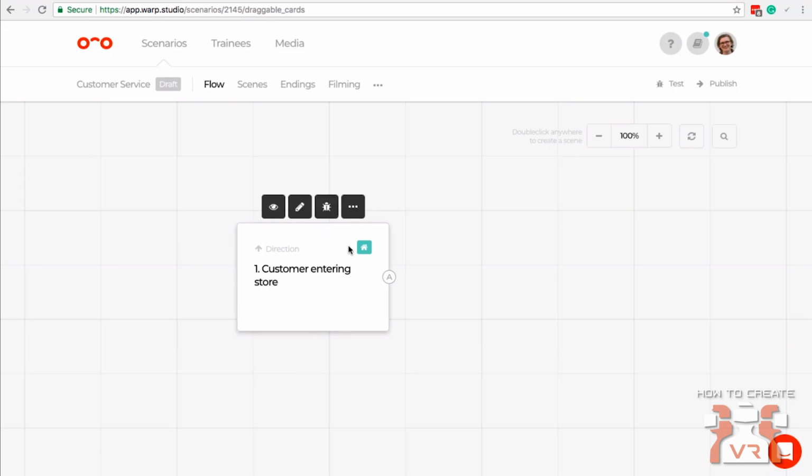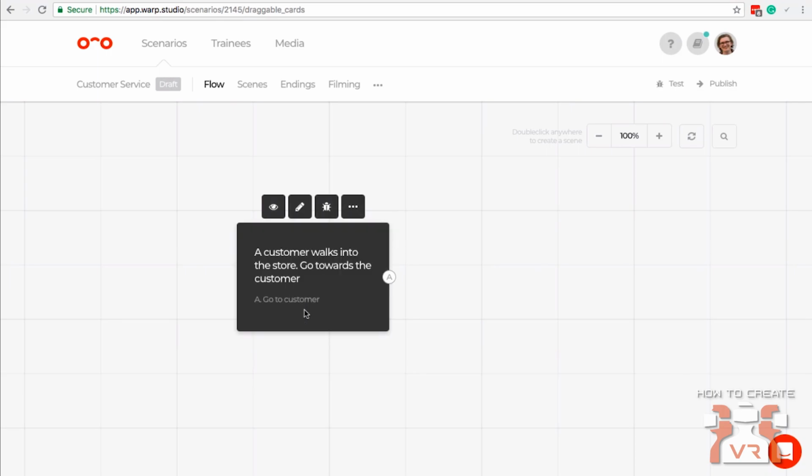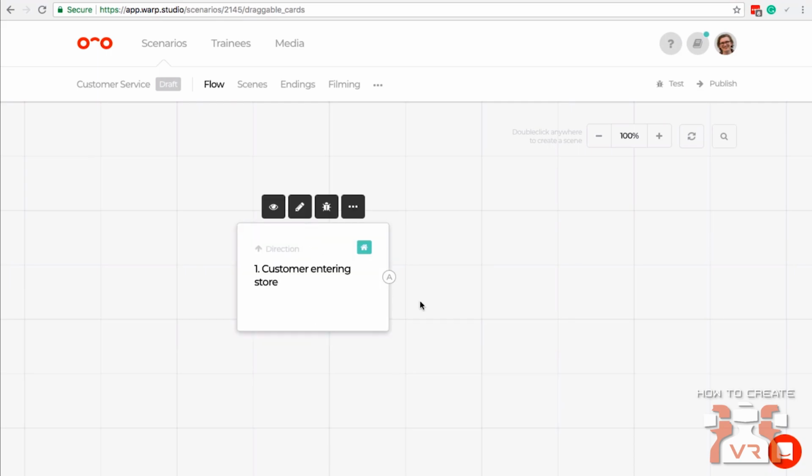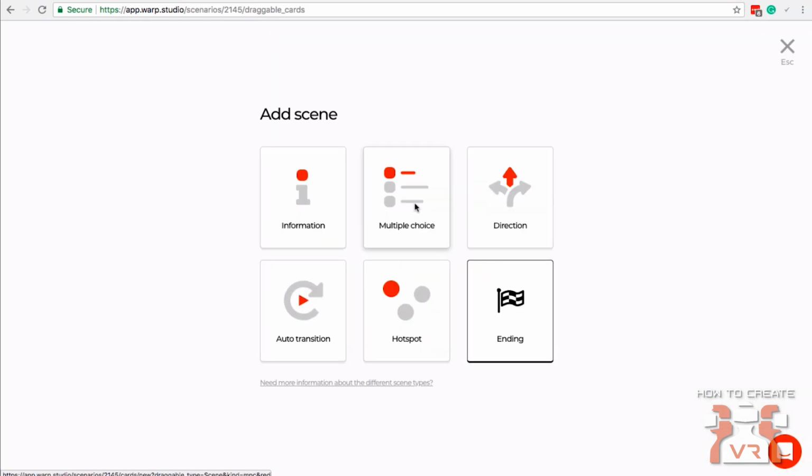And what I can also do is I can click this scene. It will turn around and you'll see that the information and the direction will be shown here. I now just have added one direction. So I have just one element that I could connect at a later point in time. Because let me just add another scene to it. And this will all make sense when I show it at a later point in time.